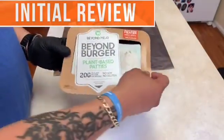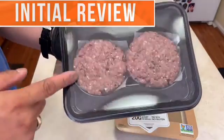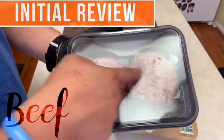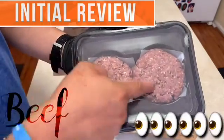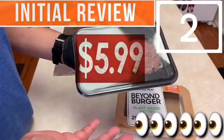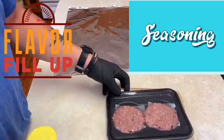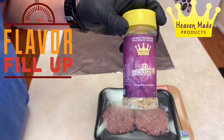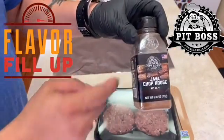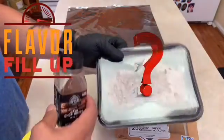All right, guys, there it is. Let's take a look at inside. It does look kind of beefy. It does look like it has the marbling of the fat, as you can see the white spots. But it's 2 patties in here. This cost me about $5.99 a pack. I gotta add some seasonings to make this taste good somehow, some way. So I'm gonna use Michael Petrus. It's incredible. And then we're gonna hit it with some Java Chop House from Pickles. This is gonna hopefully make this flavorful and good enough to eat in this challenge.